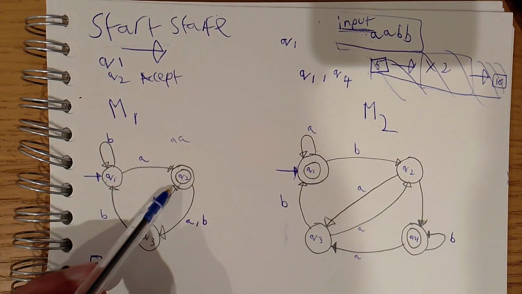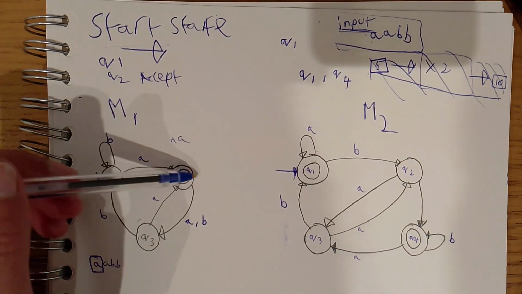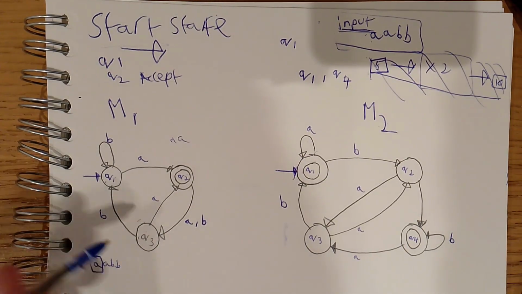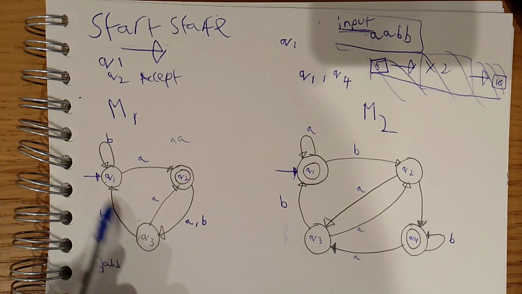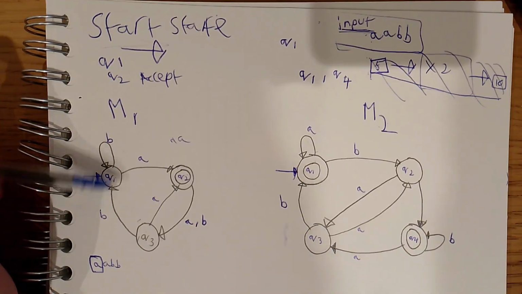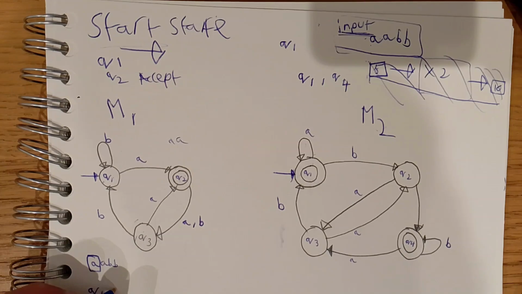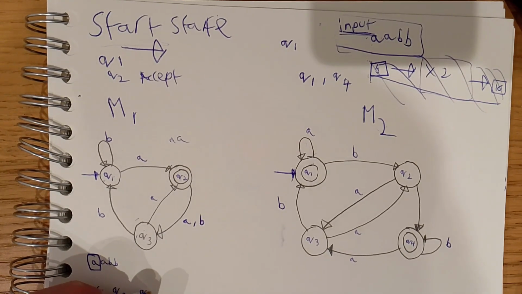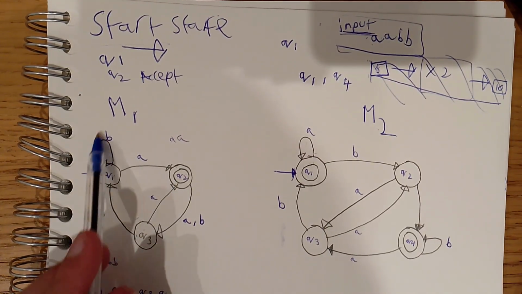You can't go through this A because this A can only happen from here to here, since the arrow is this way. So we can go to Q2, this A, and Q3. Now we need a B. We need to go from Q3 to Q1 because that's the direction that a B is allowed. And then the last B, we can go from Q1 and loop around with the B. So the sequence of states is Q1, Q2, Q3, and Q1 because we went A, B, B.